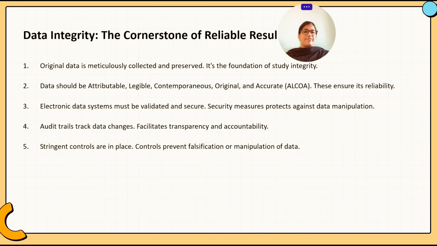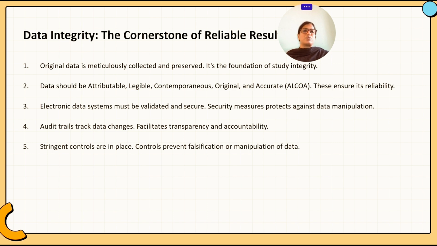So the original data, after the study, has to be preserved well. It is the integral step. It gives integrity to the study because that is the main data we found after the study. So it should be legible, original, and accurate. This helps us ensure the reliability of the method, so that it can be applicable anywhere.